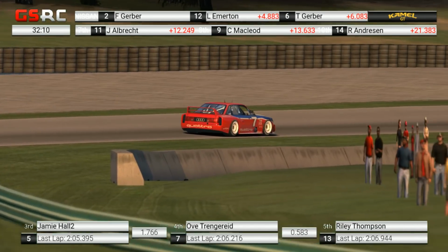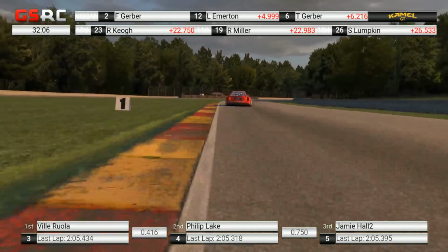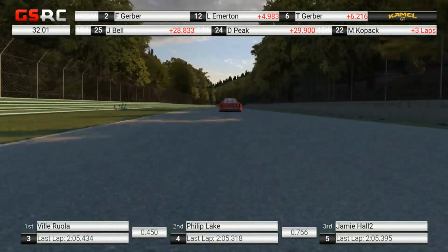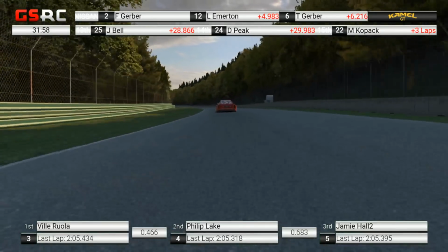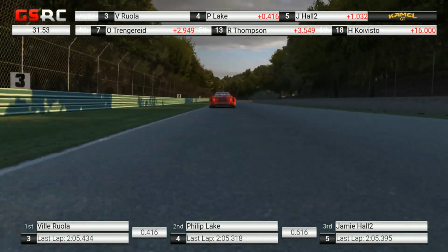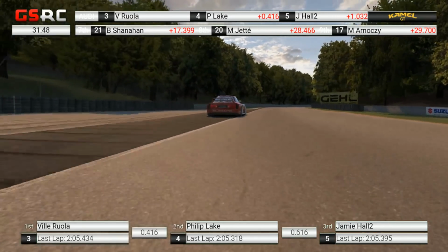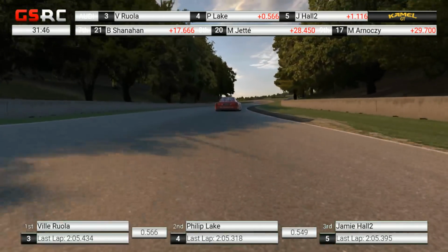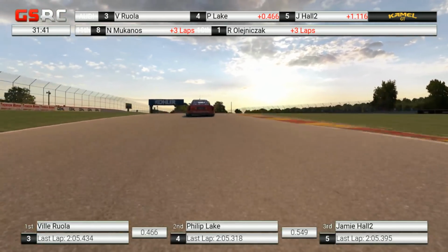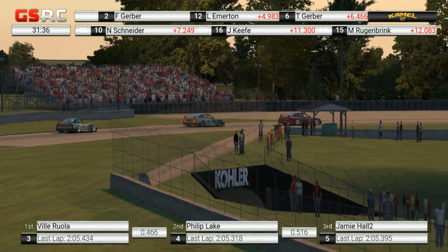It was at half a second. He had some breathing space, but Lake reeled him back in here on the latter half of the course. They worked their way through the kink now. I don't think that Philip is close enough to try and make a dive down into Canada. Yeah, I don't want to be pessimistic, but I think Phil's working hard just to hang on to the coattails. Passing, I don't think, is part of his plan right now. Yeah, I think that woodworker is just basically biding his time, thinking end of the race, if anything, as we ride on board just on the nose of Lake.